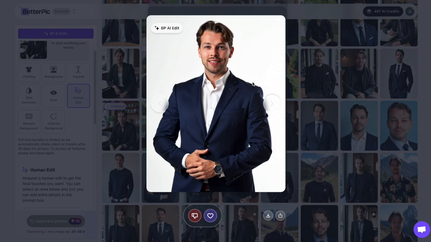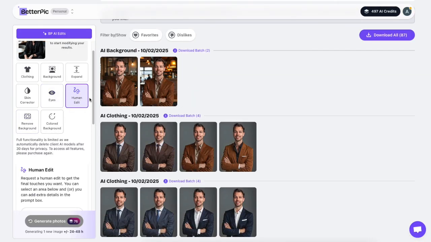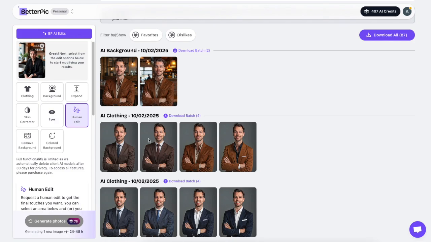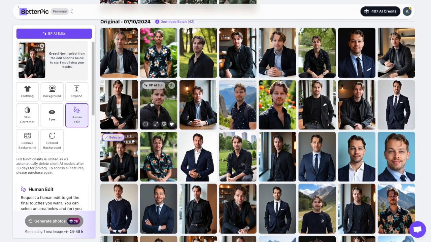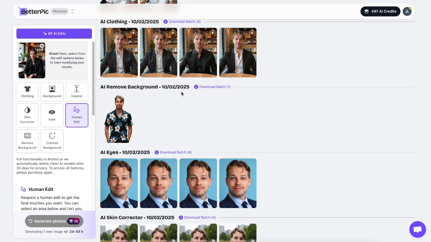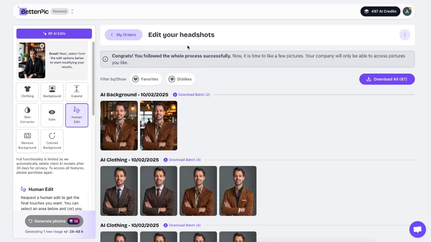So for instance, if you wanted to have a photo shoot like this for your entire team, that is possible thanks to Betterpic. But then the problem here is that if you want to use this human edit feature, and if you want to have all this customization and a lot of photos, you have to get the expert plan, which costs about $80 and about $70 with my discount, and that can be a bit costly for somebody.